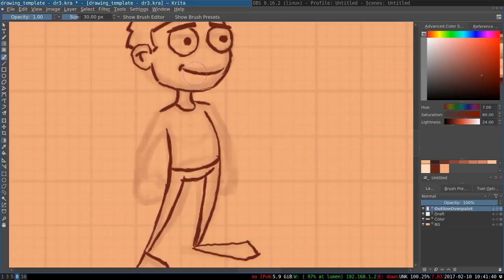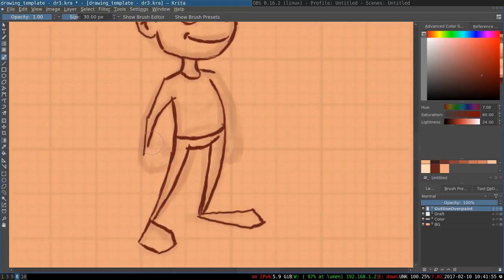Now the arm. Two straight lines for the thumb. Let's clean it up a little.